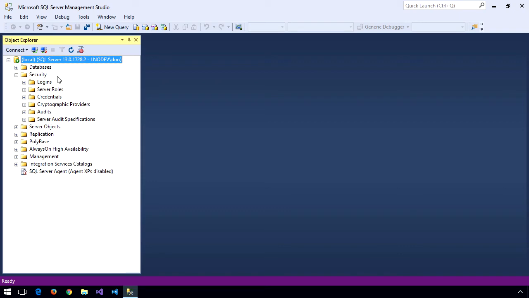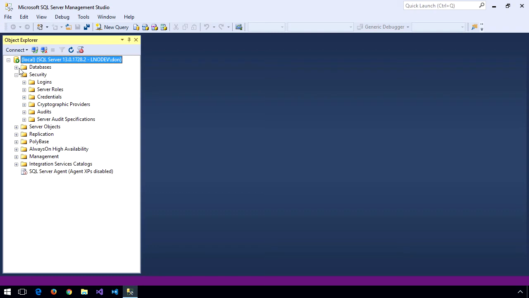And so you can do things like create logins. You can assign server roles, which are essentially groups of permissions that you can assign to different users and so forth. And you can also manage credentials, how users have to log in, and do a lot of other security tasks here. But again, this is only going to be available to you if you have administrative rights or some of the specific security-related permissions that you need to perform those kinds of actions.